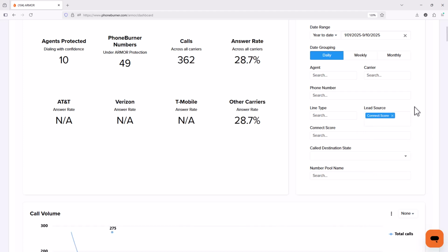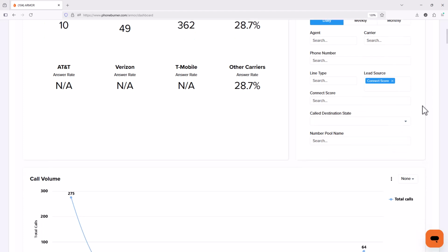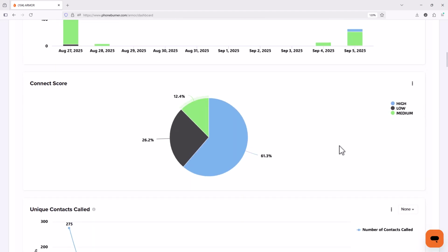And now all of the call activity, all of the graphing information on the entire dashboard is going to be limited to contacts or calls to phone numbers that are associated with contacts that have this lead source. So if we scroll back down here, we can see that for this specific lead source, of all the calls that we made, 61.3% of those calls were to numbers of a high quality Connect Score phone number, right?